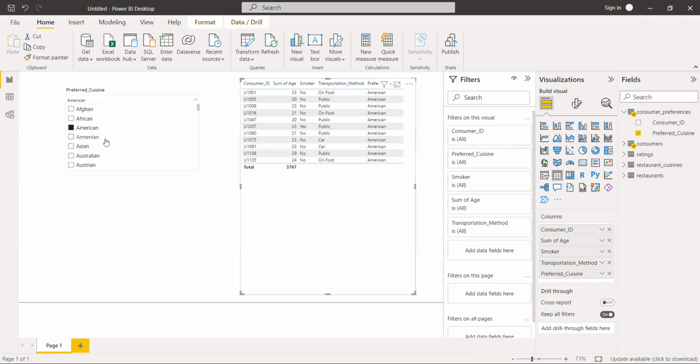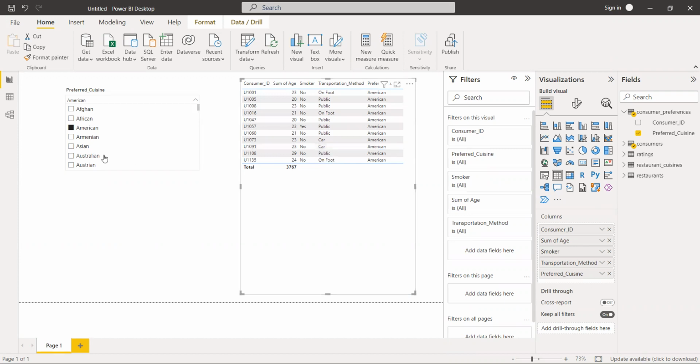Now, there's an error here. This is actually Armenian, it's not an error. So these are the people that take American cuisines. We have created a filter. One of the things you can do with Power BI is create filters. Unlike in Excel, if you are creating your dashboard in Excel, you might need to create a formula for your filter. Here, just drag and drop and pick your value, and Power BI will do it for you.